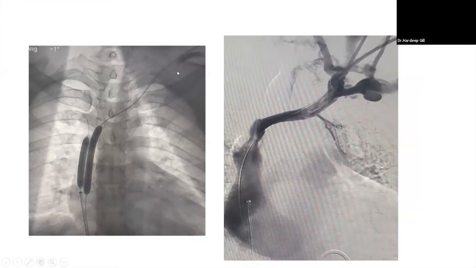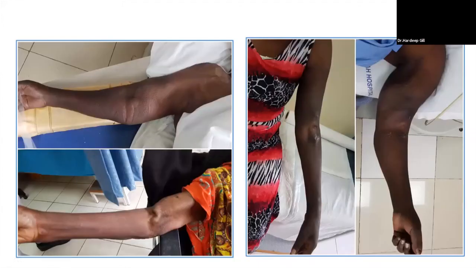One has been introduced from the left internal jugular. The second one has come from the femoral vein. And after that, there is flow into the brachiocephalic and superior vena cava. And the results are quite good once the outflow obstruction has been sorted out. There is reduction in arm swelling that is seen 2 to 3 days after the procedure. So like massive arm swelling there to almost nothing there. This patient's arm as well, this was prior to the intervention and this is after the intervention.